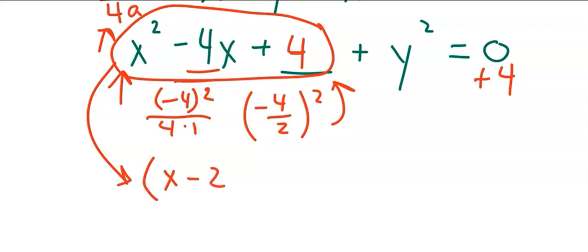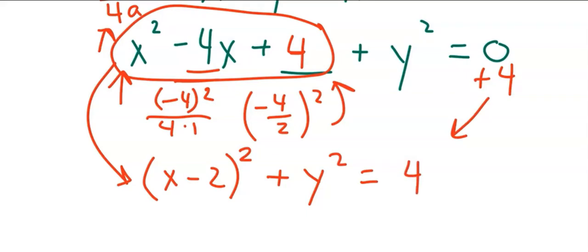X minus 2. Now, we could say x minus 2 times x minus 2, but if we were super cool, what else could we say besides x minus 2 times x minus 2? Oh, yeah, x minus 2 quantity squared. Okay? Yeah, you want to say quantity squared at a party, otherwise they'll just make fun of you. Okay? And so on the end here, I've got a 4.